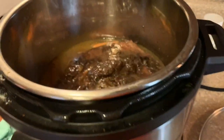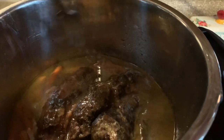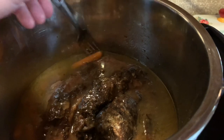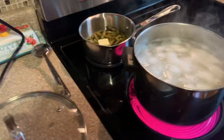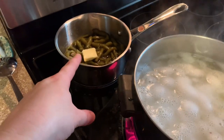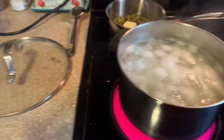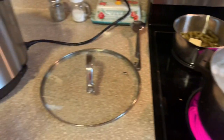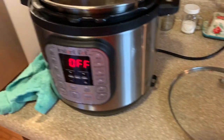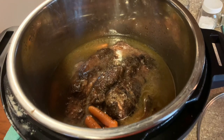Okie dokie, y'all. So I'm home from work, about to shred up this roast. We've got the roast and the carrots in there. I ended up cooking a can of green beans, and then I'm starting some mashed potatoes. But that's it. Once I mix the mashed potatoes and get all that together, dinner is done. So I'm so excited. It looks so stinking good.